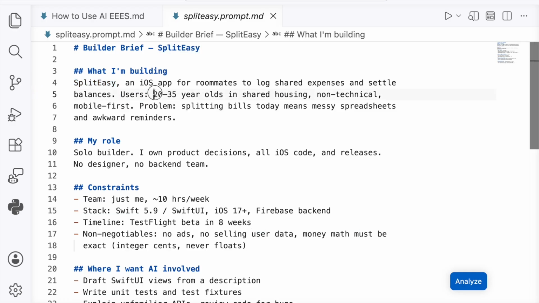My roommates, who are around 20 to 35 years old and sharing a house, and I'll give a few characteristics of what kind of users they are, and why I really need this app. There are many things out there. I can use Excel, I can use Notes to split bills. Why do I really need this app?